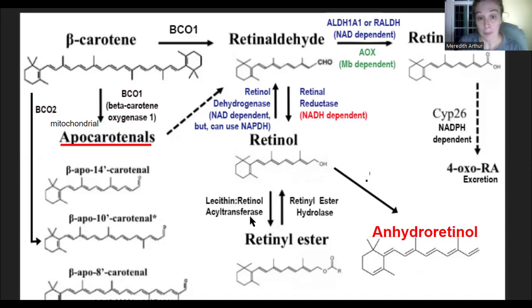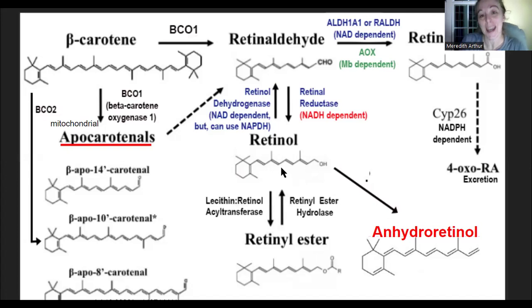Whenever we need to access retinol, we have retinol ester hydrolase, and so that is what removes the fat. Whenever we need to package it back up to store it in the liver, we have lecithin retinol acetyltransferase, and this is choline dependent. So you need a source of choline. If you don't eat choline, then you'll take it from your cell membranes, and that's something important to remember. We don't want to break down our cell membranes to be able to store vitamin A safely. Yes, you can exceed the capacity of your liver to store vitamin A. So safely is the key word there.